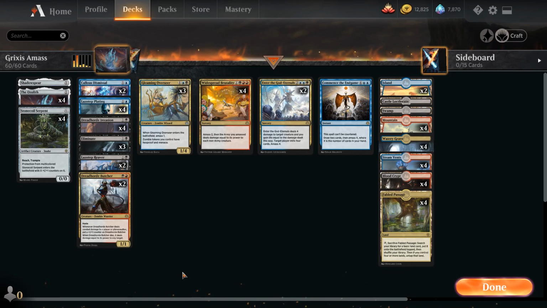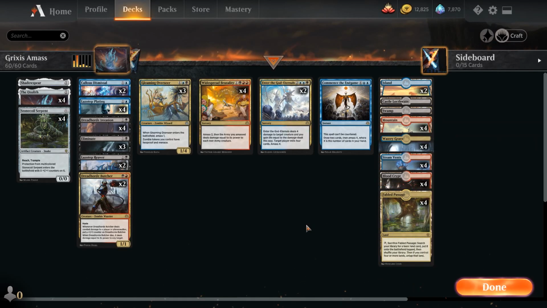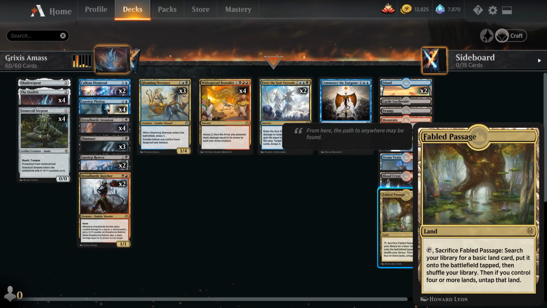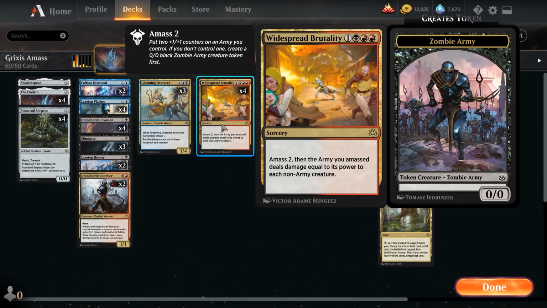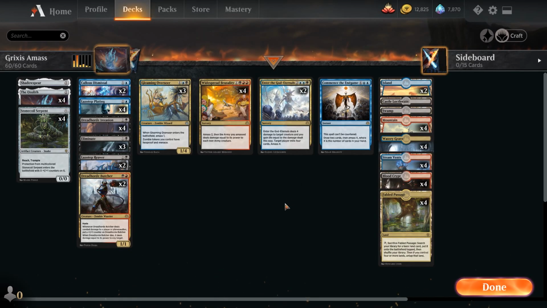So what has changed? Well, I dropped the 1-drops that were in here previously and I increased the 2-drop slots quite a bit. And as you can see, I now added 4 Fabled Passages instead of all the other weird tap lands that I had in the previous build. That way it makes it much easier to make sure that you hit the right mana for things like Widespread Brutality or Enter the God Eternals on turn 4 and 5 onwards. With that said, let's just jump into some ranked footage and see how this deck is performing right now.